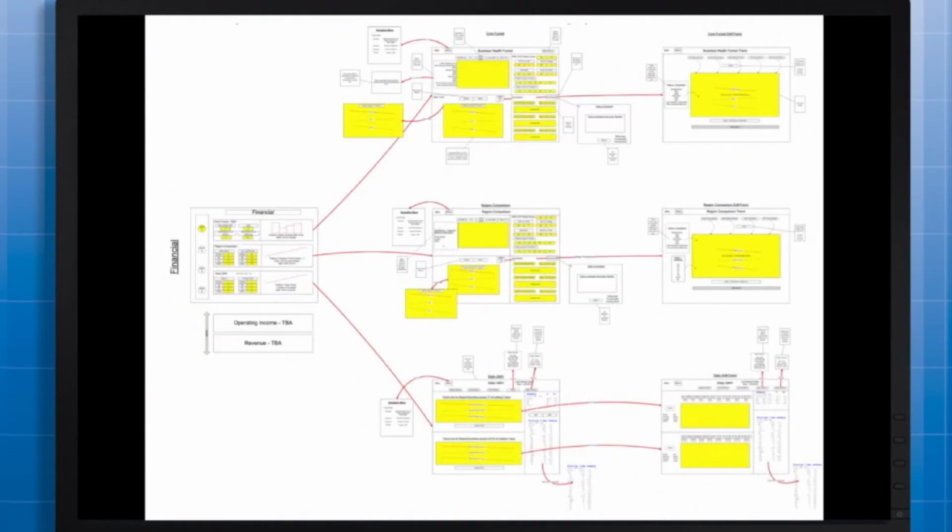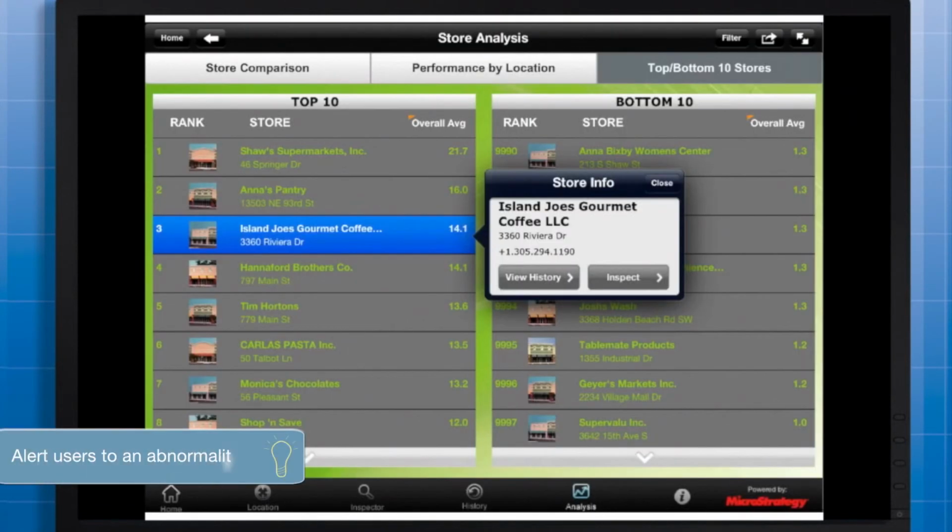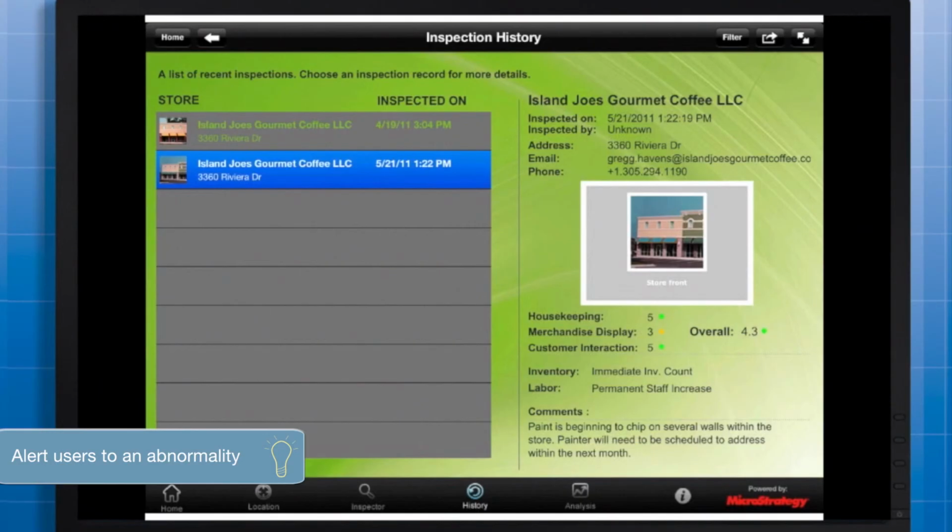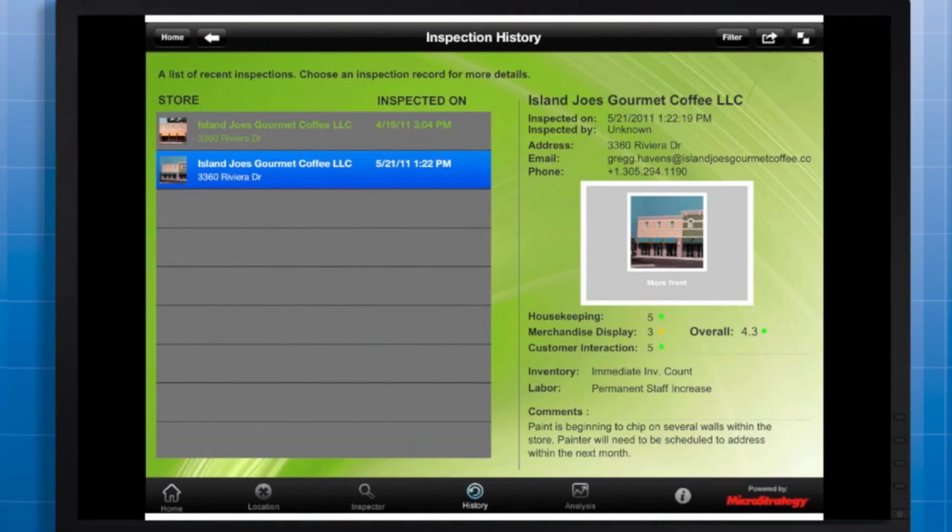Provide meaningful links not only between screens, but within a single screen itself to display dynamic data based upon the user's needs. Mobile BI should focus on areas of greatest concern and drive action through exception reporting. What's the customer most concerned with? In this example, they don't want to see every store in the system, only the top and bottom performing ones, and then they can drill in and see the details for the individual stores.